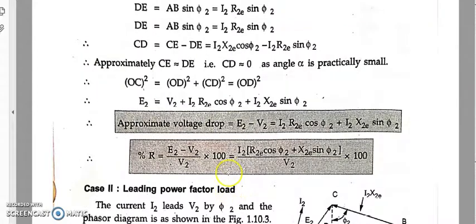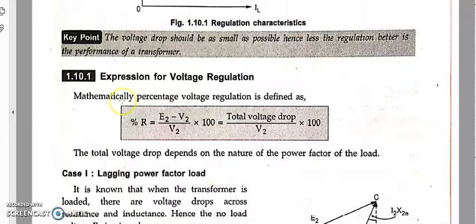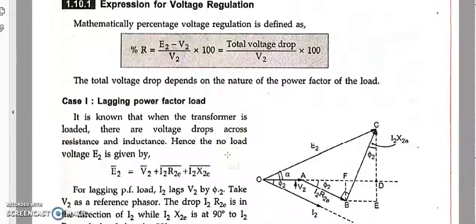Now this is what we are going to discuss. We are going to use this expression for voltage regulation when we don't have E2 directly. Instead, we have other things, and we need to calculate that first. And remember, voltage regulation, that is percentage regulation, is always mentioned in either percent or per unit. If you multiply by 100, it will come out in percent. If you don't multiply by 100, it will be in terms of per unit.